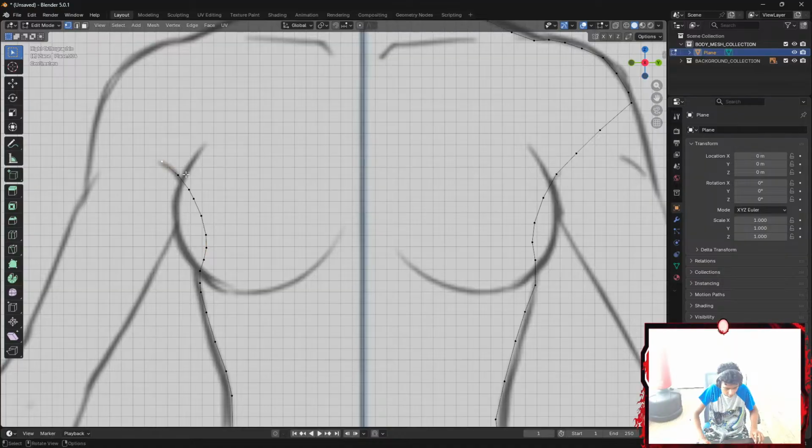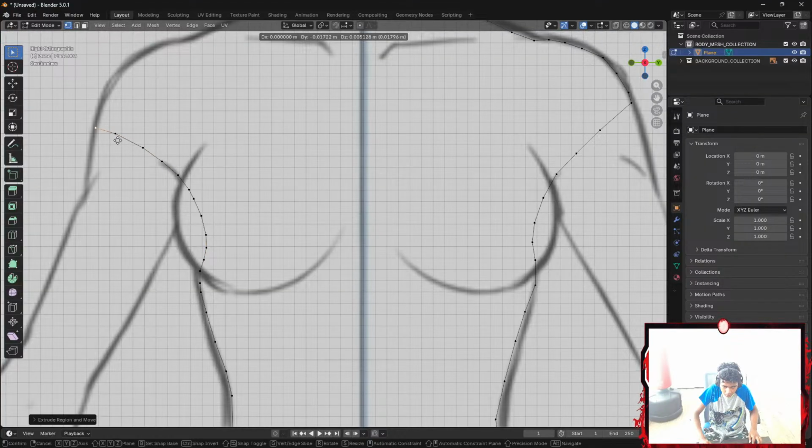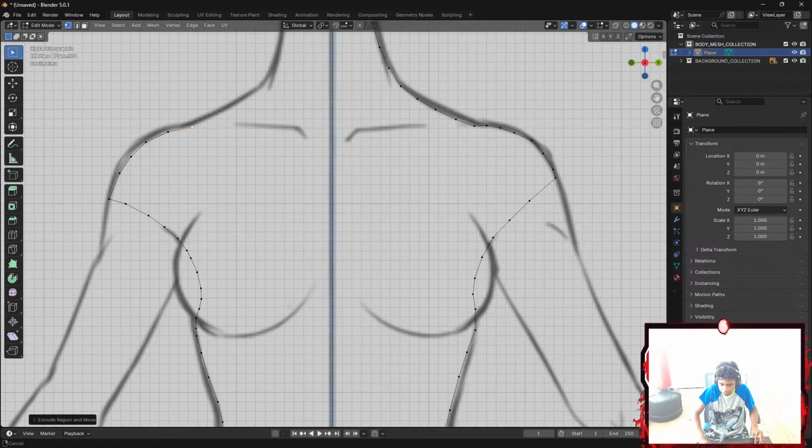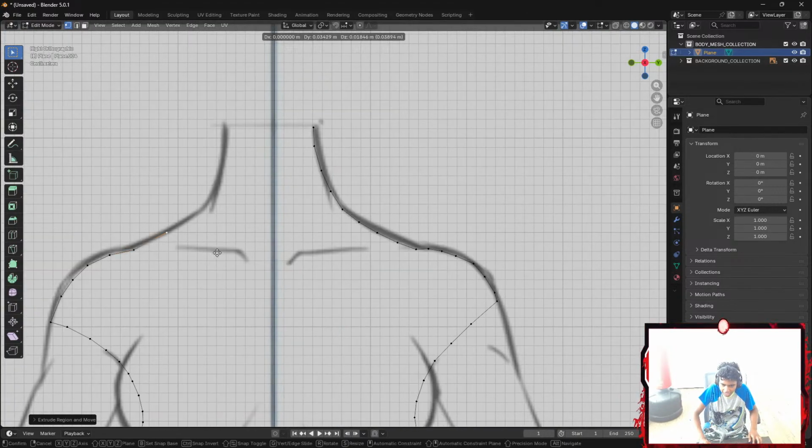There. And then E to extrude, E to extrude, E to extrude. Are the arms at the perfect angle? I think they are. And I'm gonna go there. I'm gonna go ahead and keep on extruding all these. Let's extrude it from here as well. There we go. And later, once I add a subdivision modifier, it's gonna fix half these things here.